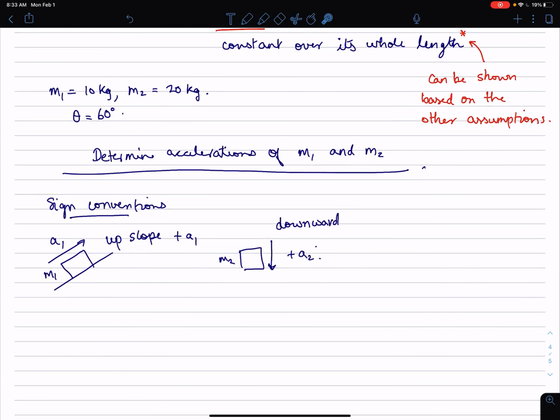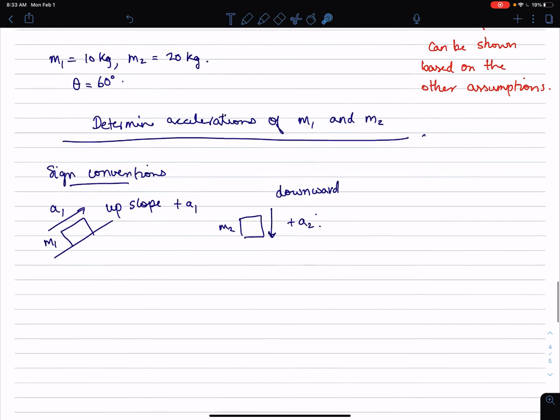It's important to define these sign conventions because your equations will depend on that. If the sign conventions don't agree with your equations, what you will end up with is essentially a sign error, like an extra negative sign, okay? So just define some sign conventions, like which directions your accelerations are. For now, we are just going to describe the scalar acceleration, but with sign. Okay, so that's sign conventions.